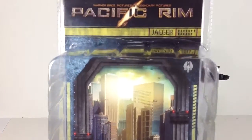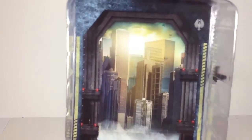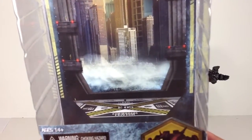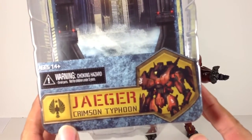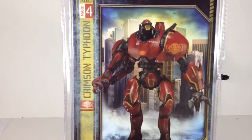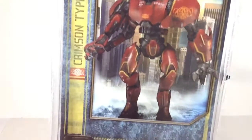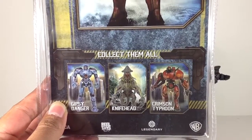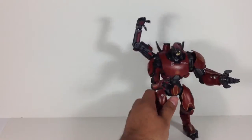Here's the packaging. He's a Jaeger — that might be its kill count, not quite sure. The card back is basically a backdrop of a city, and this is probably the aircraft carrier or some sort of transport they're deployed from. There's the Jaeger, Crimson Typhoon. The packaging has a portrait shot of the figure — very nice. Mark IV. I'm not sure if this denotes the fourth construction like Iron Man or the fourth Jaeger. There's the other wave — Gypsy Danger is the other one I want to get. Not so much the Kaiju. Jaeger stands for Hunter in German — just found that out.